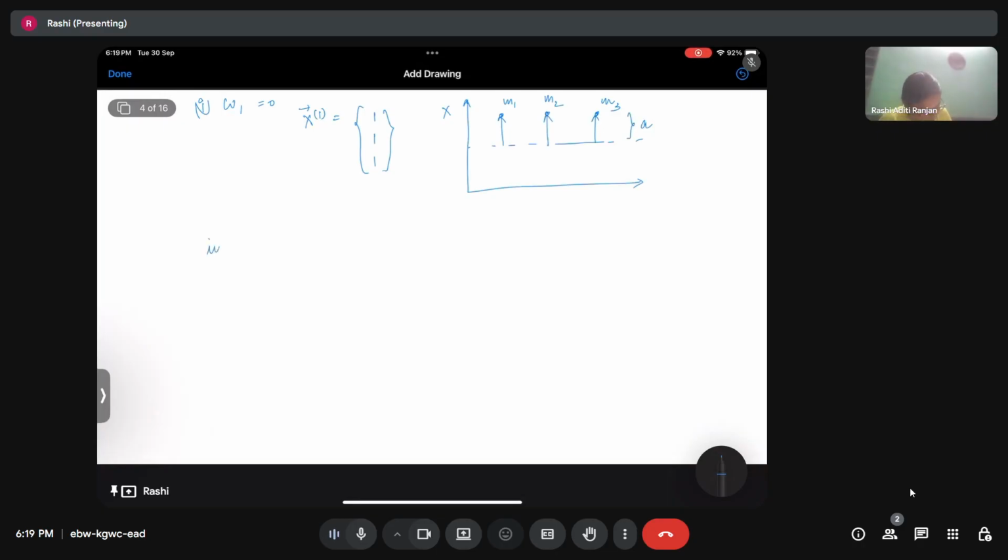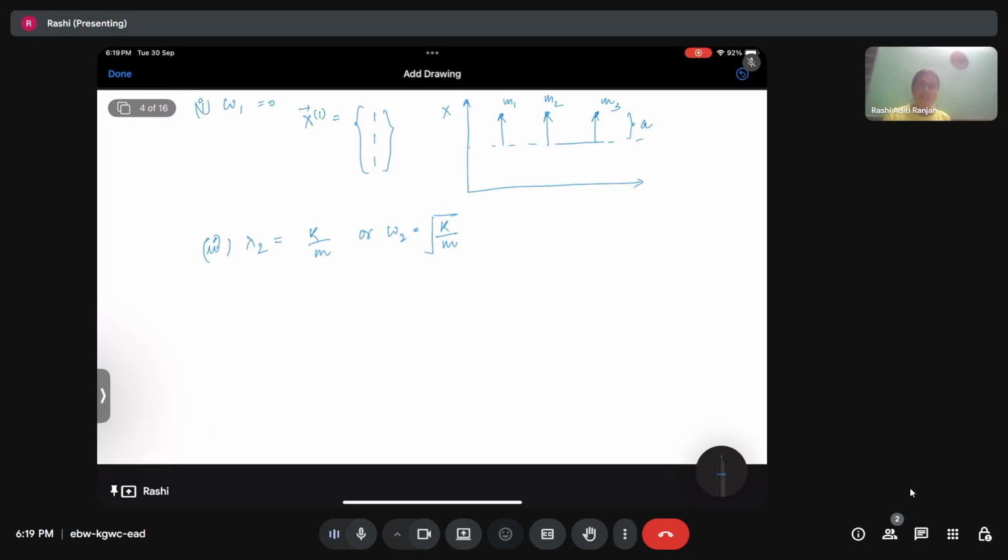Coming on to the second mode, which corresponds to lambda 2 equal to k by m, or omega 2 equal to under root of k by m. So what is going to happen for this? For this kind of system, we have a finite frequency. Unlike the previous case where the frequency was 0, we have a finite frequency.